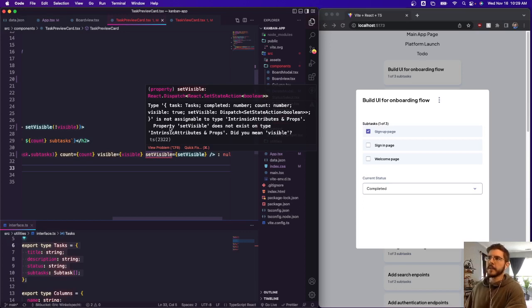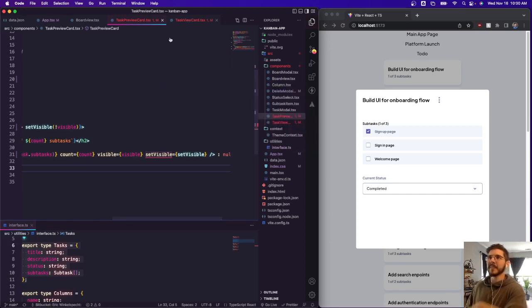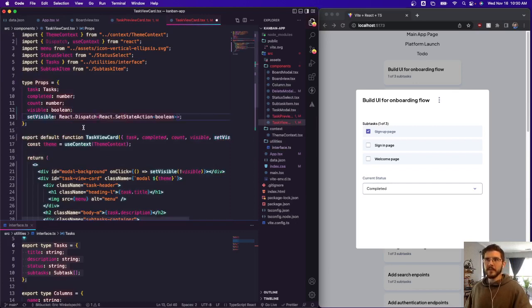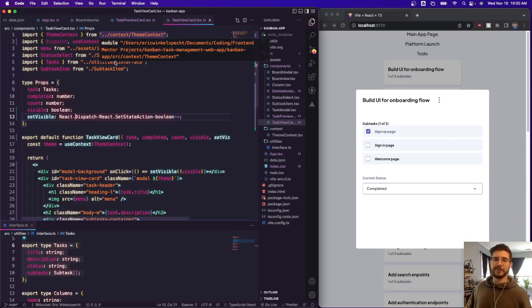And you see the React.Dispatch, React.SetStateAction<boolean>. We're just copying and pasting that exactly into our props type over here. So those are fun, but no need to memorize them. TypeScript's going to give you exactly what you need to import that information.